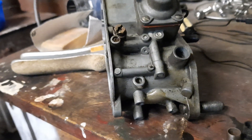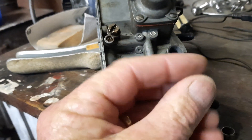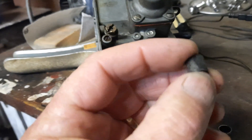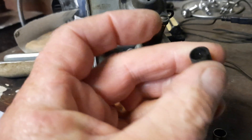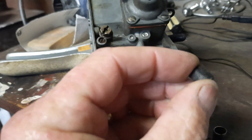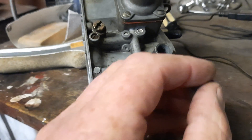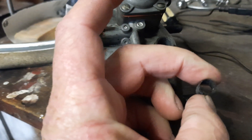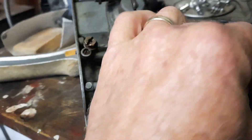I could do some research and see if you can get these parts in a new kit, which is probably the best option. But for one thing, I don't have the money to buy a kit right now. And the other thing is I don't want the car off the road for two weeks waiting for parts to get to this island of Tasmania.